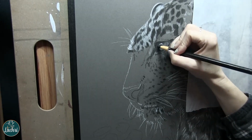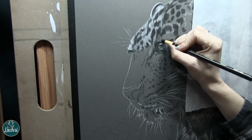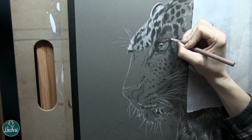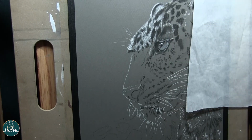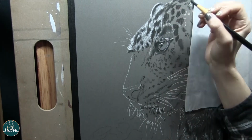If I know the fur is going up and down between two given areas, that's what I'm going to do in my work. And if you can break it up that way, it makes it so much easier to tackle and get that realistic direction in where the fur moves.